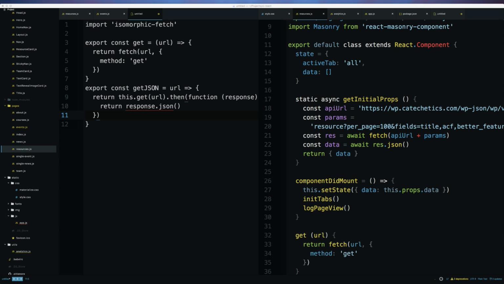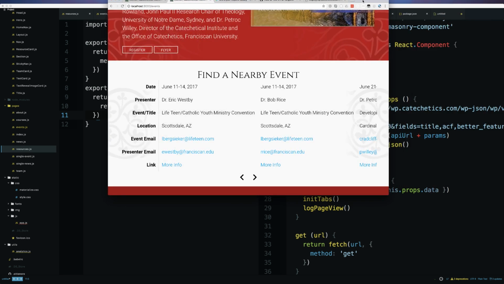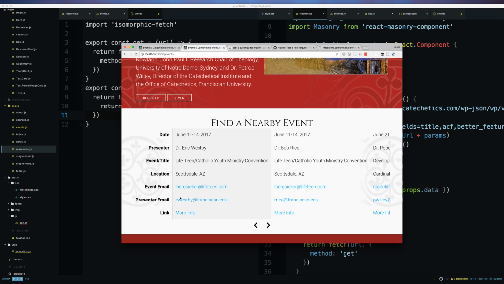All right, so Andrew asks, and what do you have to sort? So maybe Andrew's getting in a little late. Basically, we're sorting this. So we're going to sort by date, and date and location are going to be the most useful things to sort by. Presenter maybe, but I could see presenter being more like something you would want to search for, especially because we have doctor in front of a lot of names, so that just messes up our alphabetical order right now.